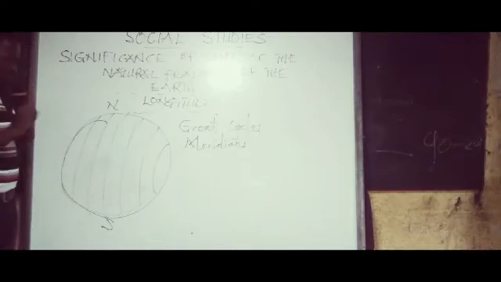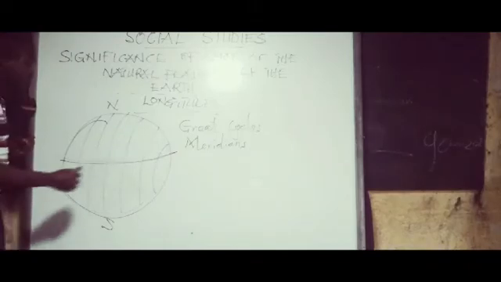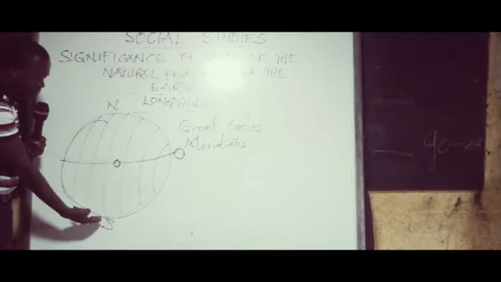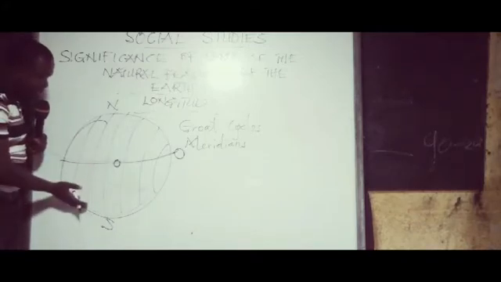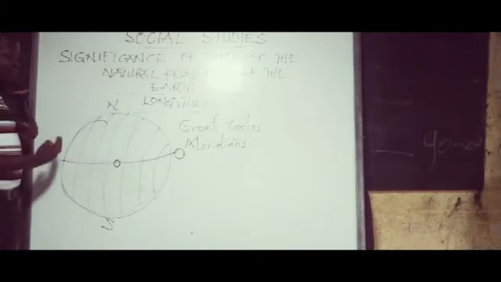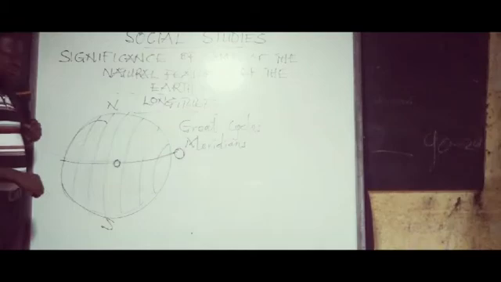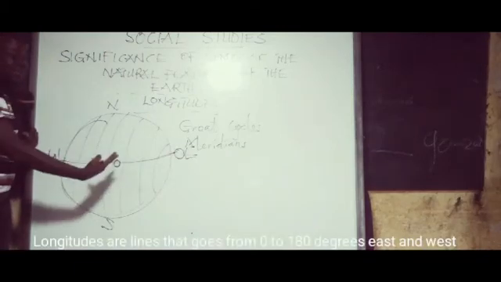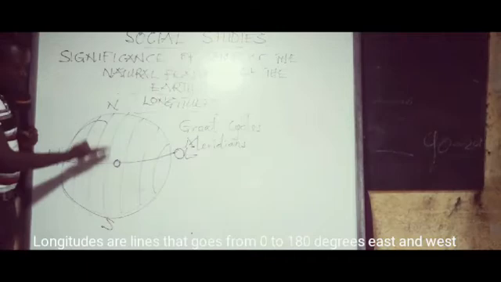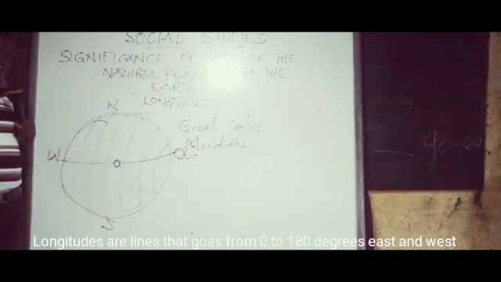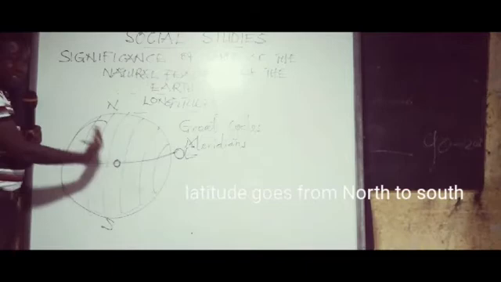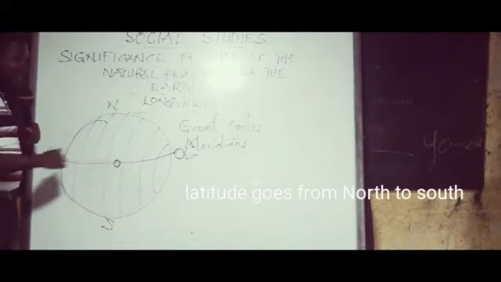Now, let's learn something very important here. It's looking more like a baseball design, but you know what this is. Normally, we've learned that if we have 180, then definitely we have 90 up here, then 90 down here. So actually, longitudes are lines that go from 0 to 180 degrees. Will you say north and south? No. Rather, you say they are east and west. Unlike latitudes, which go north and south. So take note, longitudes start from 0 to 180 degrees, to the east and west. They are all the same, just that they don't lie on the same line.